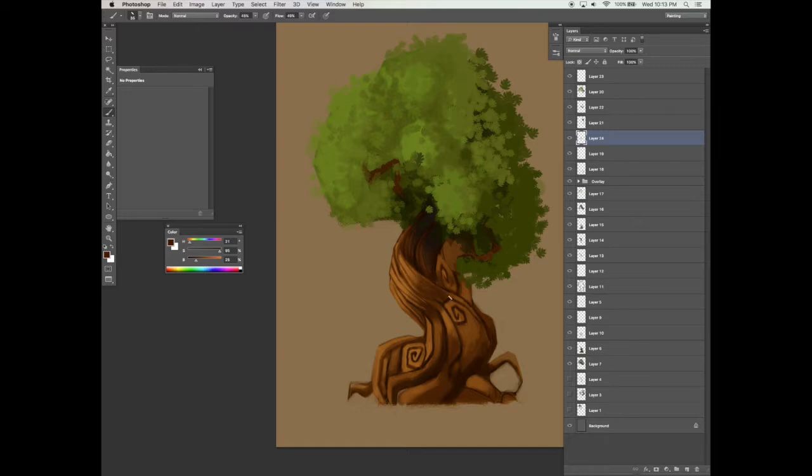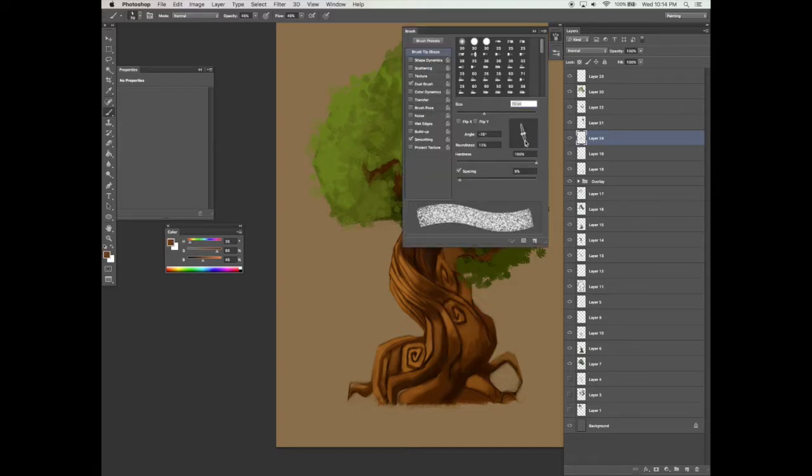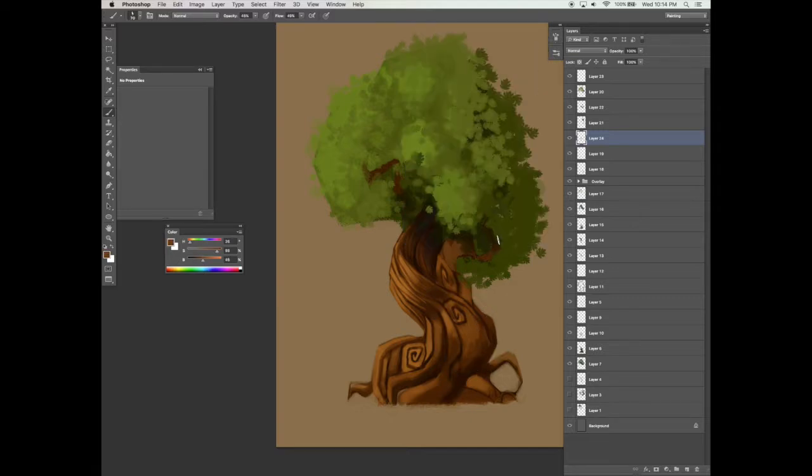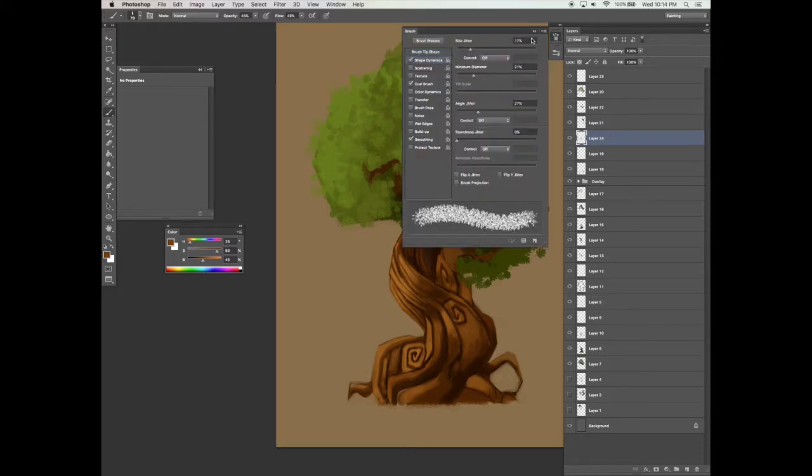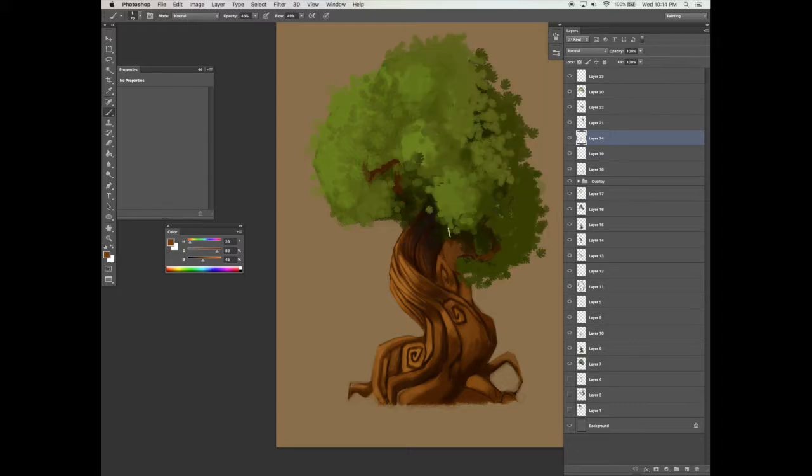And now that we've added enough detail to that top part, let's add some detail to the bottom half of the tree trunk now. Painting that twirly, swirly part of the tree can be tricky, but it's not that hard. It's just a matter of making sure that you go with the flow of how our tree is moving and how everything looks. We're moving in with the direction of the way the tree has kind of grown, so make sure it's at that angle. And I'm always using my shape dynamics when I do this, of course, so I can have that thick to thin line, which I so love to use often.